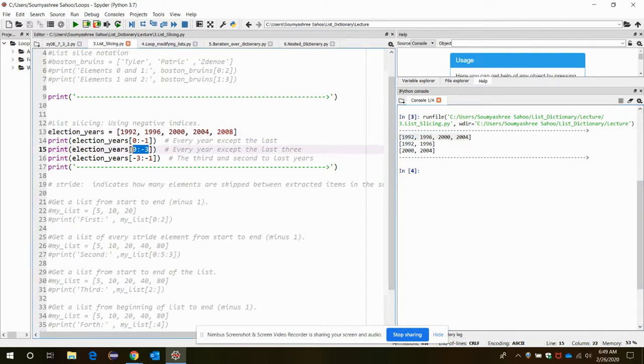So let's say we want the notation where the start index is 0 and end index is minus 3, minus 1. So this is minus 1, this is minus 2, and this is minus 3. It's not going to include 2000, rather it will just include these two elements only. Now let's say you want the notation in this way, minus 3 minus 1. What does it mean? It will start at minus 3 and stop at minus 2. Only these two elements. So here it is, the output.